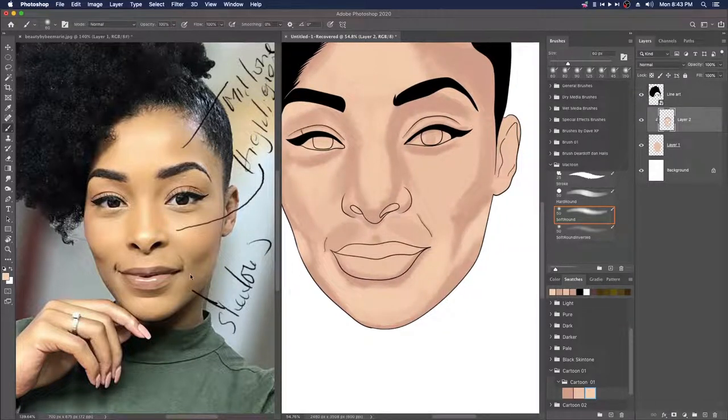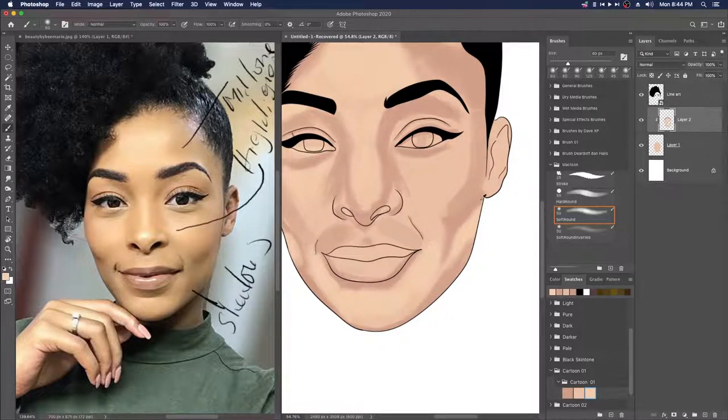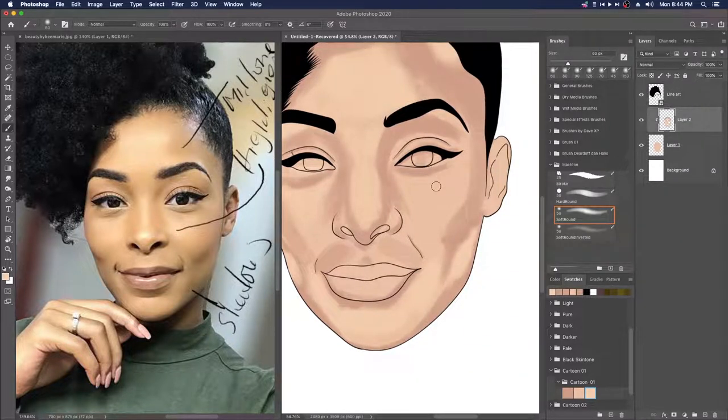Now when you're applying the shadows, you should make sure to preserve the cheekbones, because those are the fun part of applying those shadows. And don't be scared to switch between colors when applying those shadows. Like here, I'm trying to miss some part of the cheekbones, so I'm just going to bring that back with the colors right here. So you can just keep doing this to really get exactly what you are looking for.